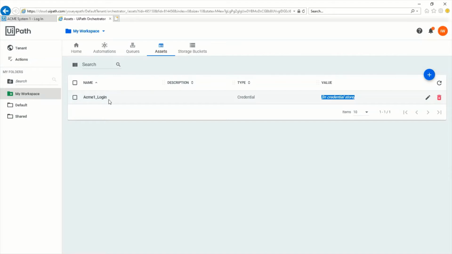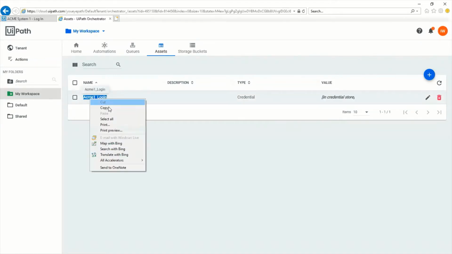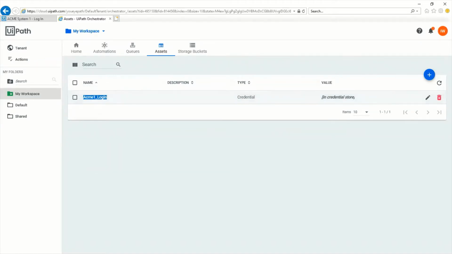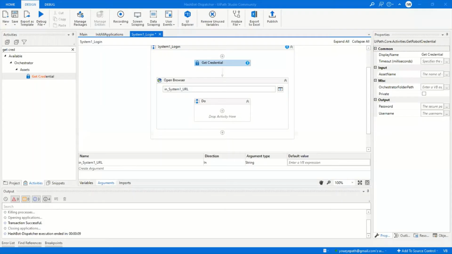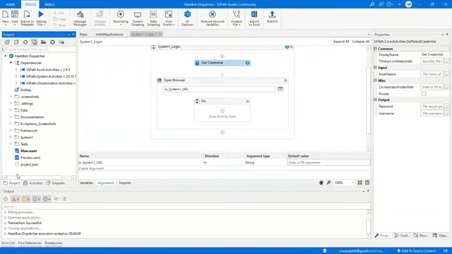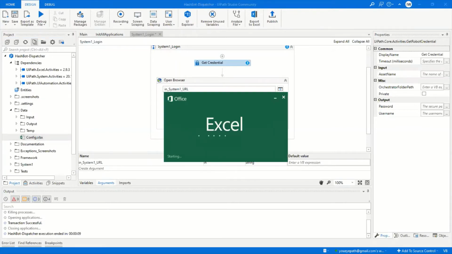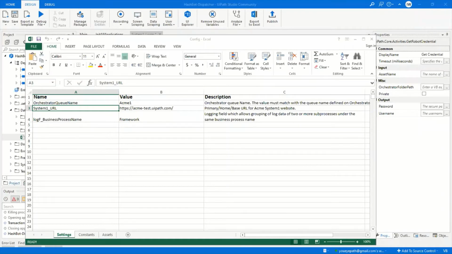But again, it needs to know what the asset name is. And we don't want this to be a hard-coded value either. So this tells us we need to go back to our config file. So in the project tab, data, open up your config file again. And inside of here, the order of these does not matter as long as the key and the value are correct from left to right.